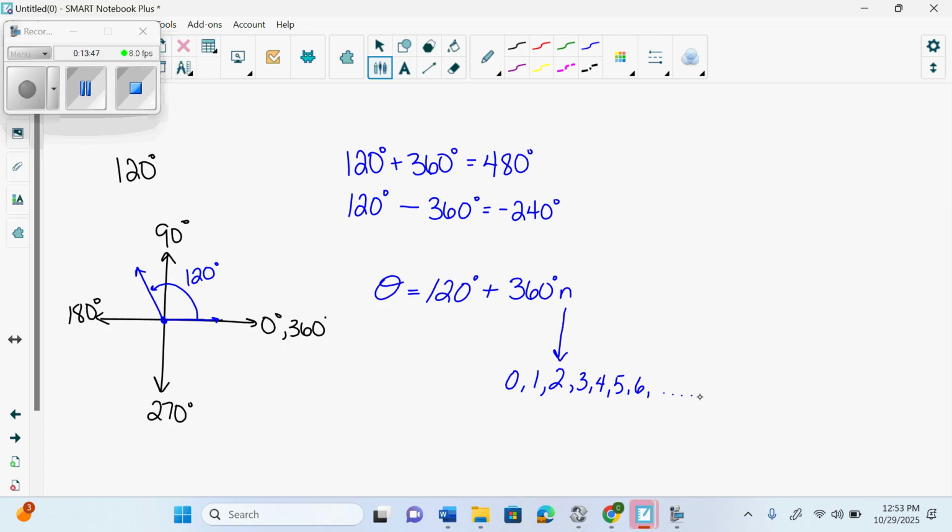Could I do decimals? No. Would a decimal work, like 1.5? 1.5 would be 360 plus a half of that. Would that land on the same spot, if I went 360 plus 180? No, it wouldn't land at the same spot. It would land at 1.5 times that spot. So it can't be decimals.